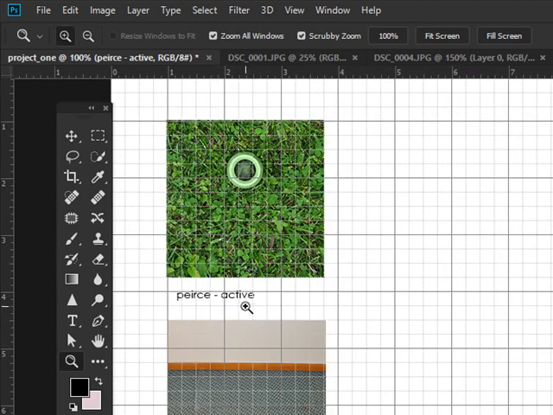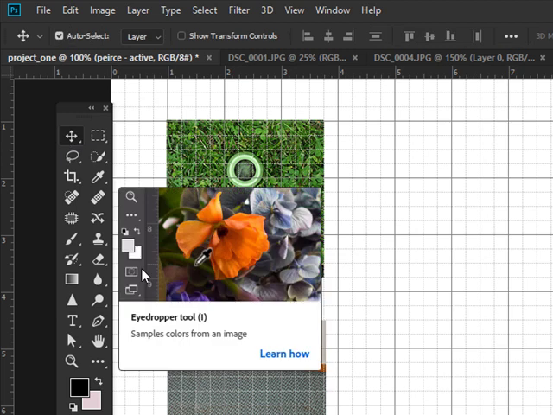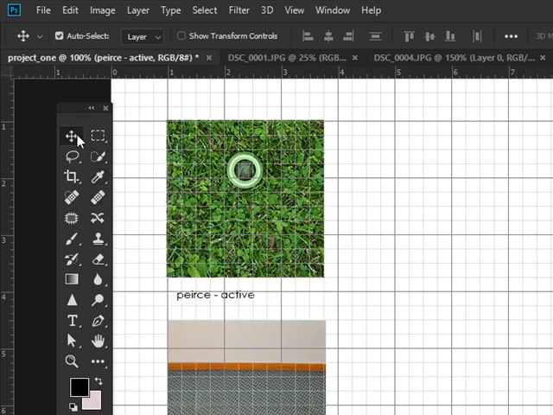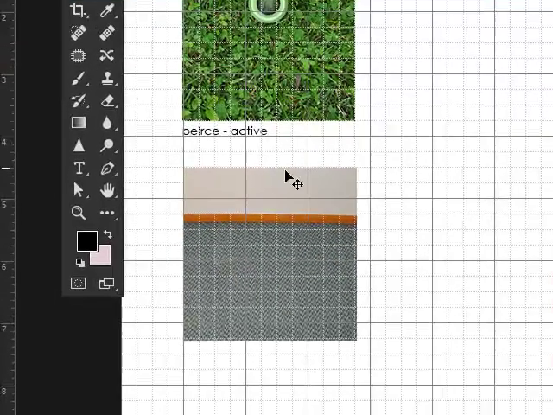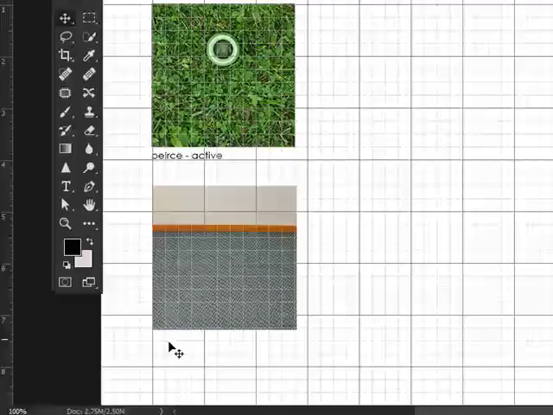Does it need to be bigger? That's probably okay. If I need to move it, I can grab my move tool. Maybe it should be a little bit bigger. Okay, I can just line it up with that.